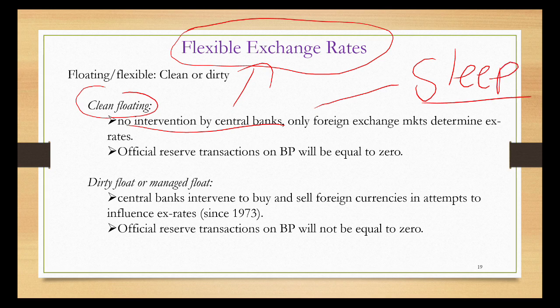But with a dirty float, the central bank will tell people, listen here, we will leave the price influenced by supply and demand. But that's a lie. They won't go to sleep. They'll make a U-turn. Because while everyone is sleeping, all the South African people, the central bank will quietly influence it. So they'll quietly maybe sell more rands. They'll try to influence it even though it's flexible. So they're basically manipulating us, lying to us. So that's going to be a dirty float, right?